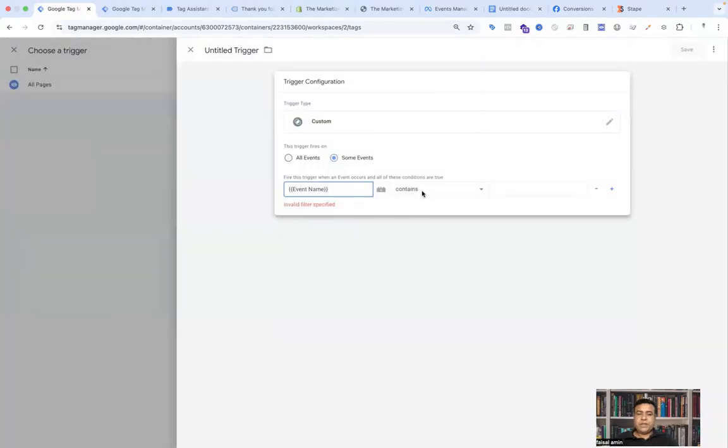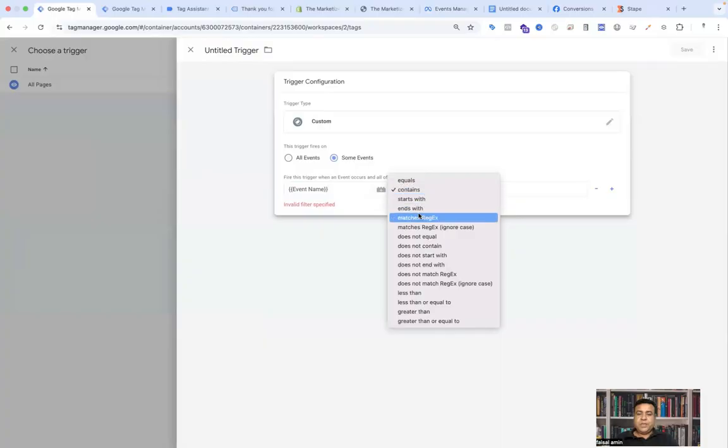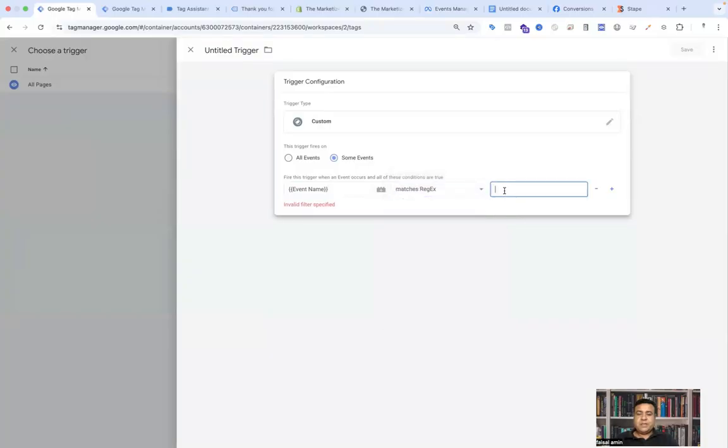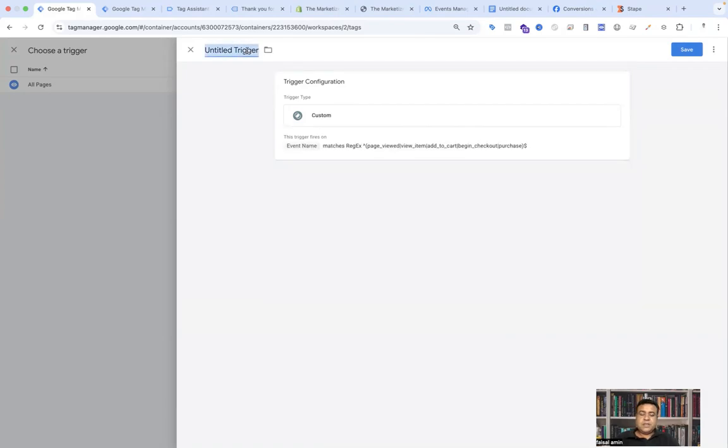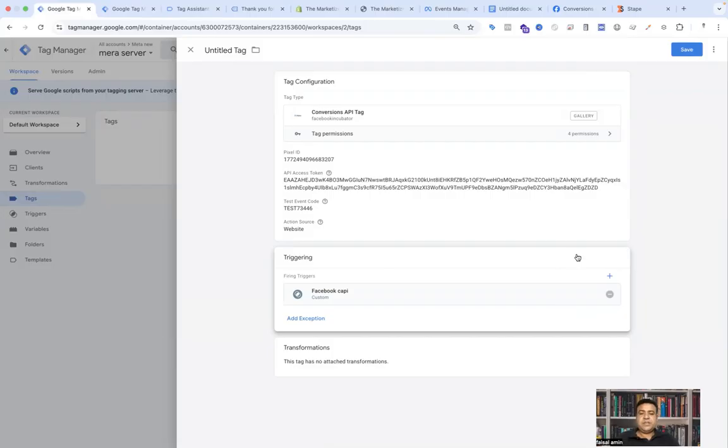You can find the event name. You have to add all the events which we have created. So we are adding page view and all events in the triggering section, and the trigger name will be Facebook. Save it. So we are adding the trigger.